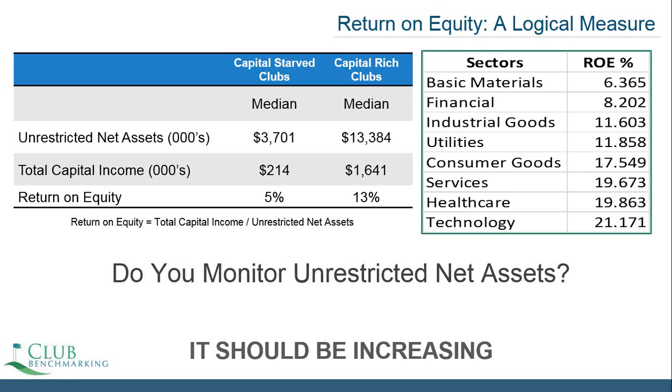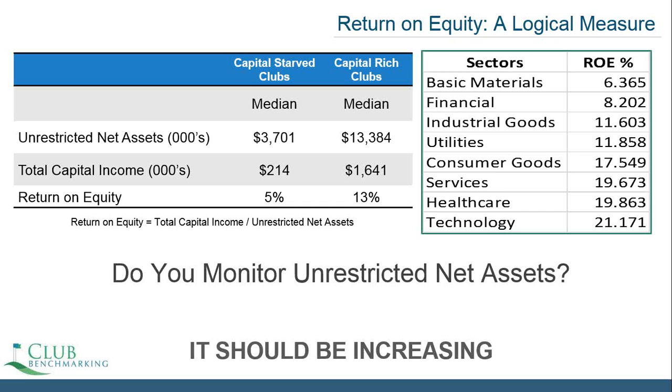And that's the return that you gave to that sum total of invested capital in that business. In the club world, let's take a look. It's the same equation, except instead of profit, we say that the quote-unquote profit generated by investment in a club or by a club is capital income.